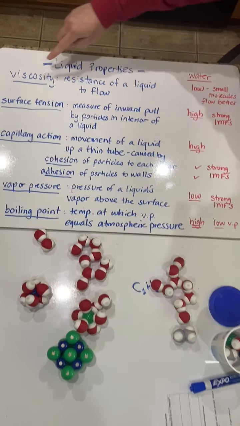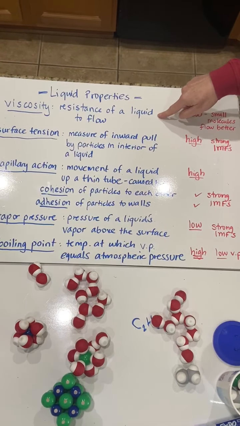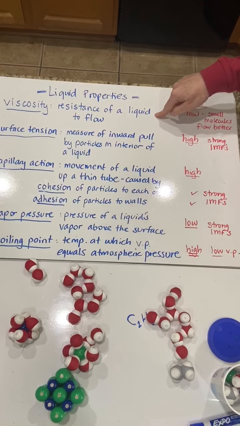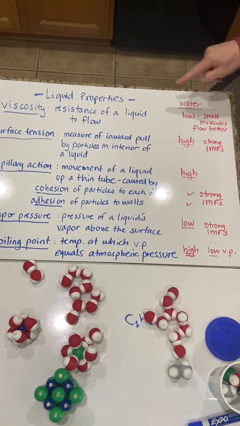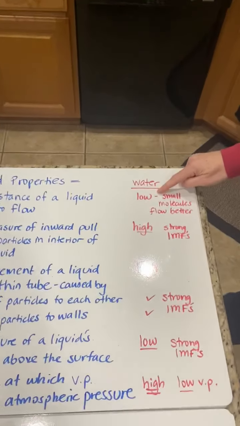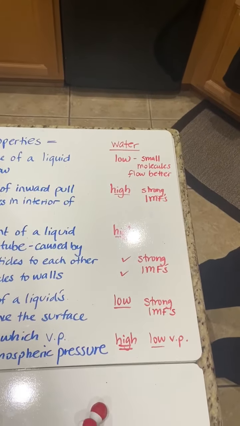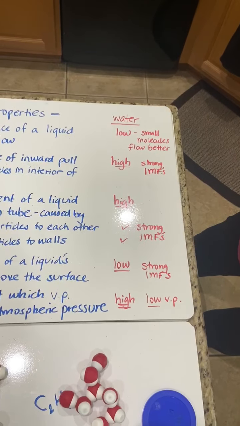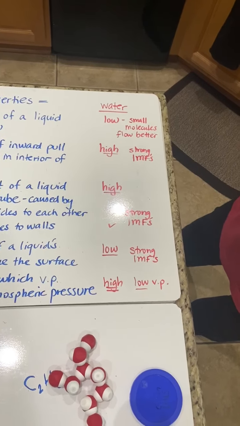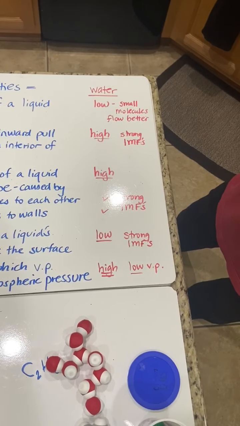Viscosity is a property. It's about the resistance of a liquid to flow. Things that are viscous would be things like honey or ketchup or molasses. Water is actually not considered very viscous. It flows really well, and it's because the molecules of water are really small and they don't tangle up very well in each other. So things that are viscous tend to have larger particle size and get tangled.